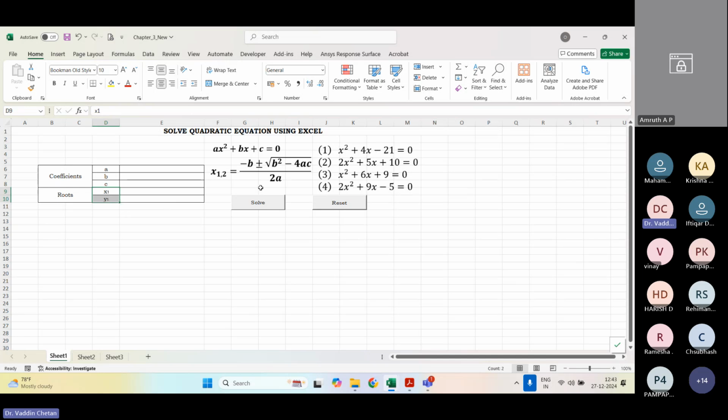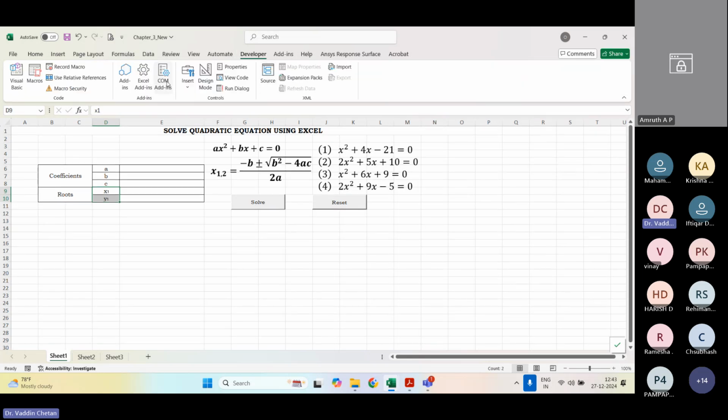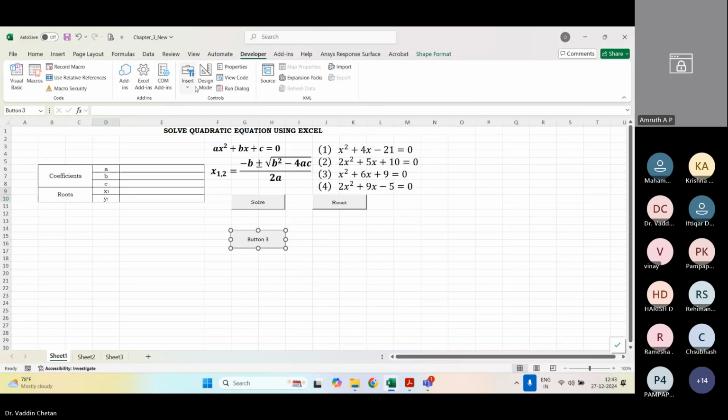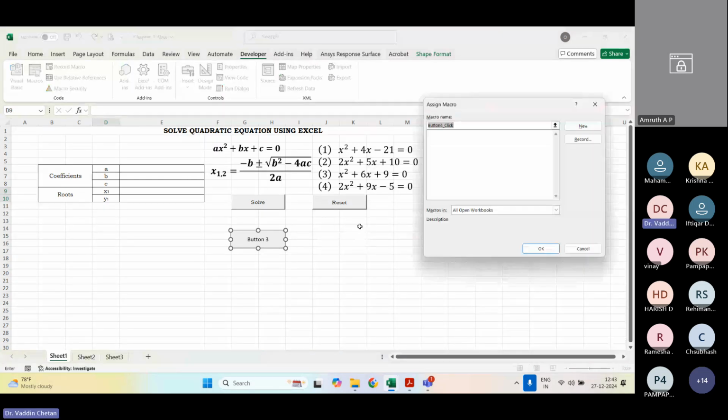Now I need to create the two tabs. This can be done right here. Can you see an option called ActiveX controls? Here there is a button. You create one button. Similarly, you can create one more button.